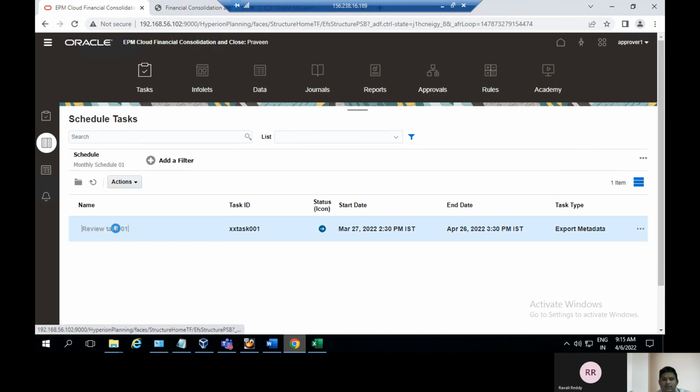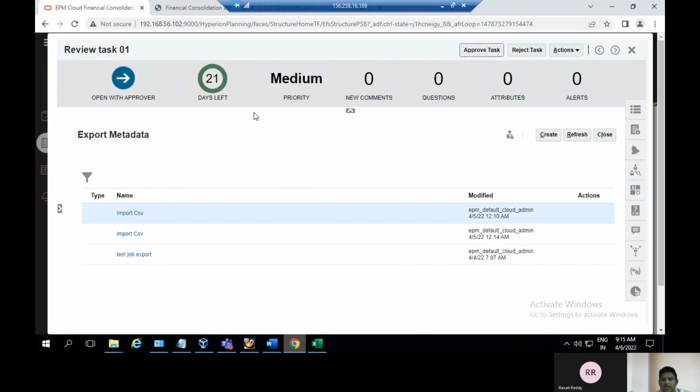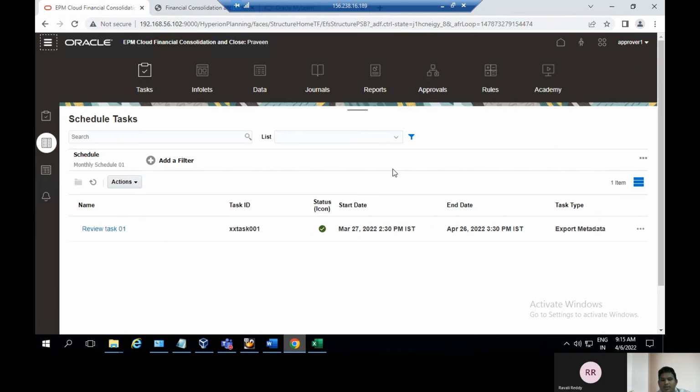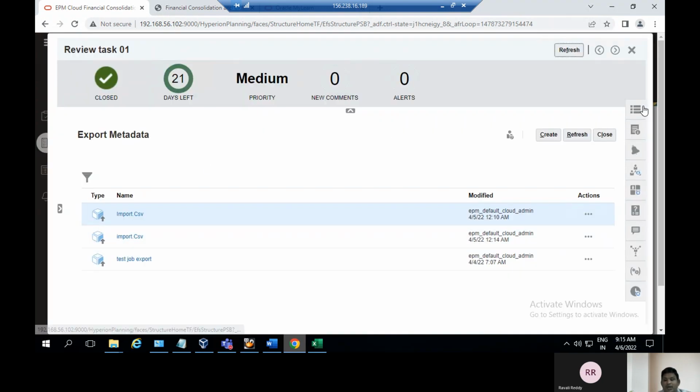Click on the review task in monthly schedule 001. Here you can approve or reject the task, and I will approve the task. Then upload and close. Once again, after the task is approved, the task is completed. The closed status is displayed, and then close the task.